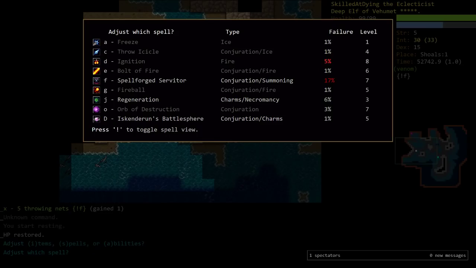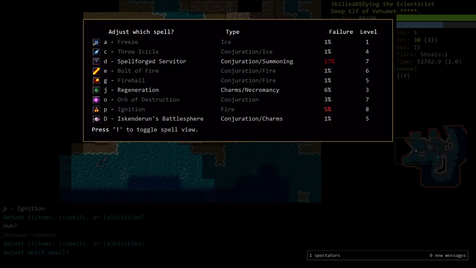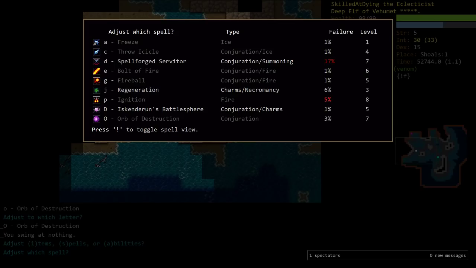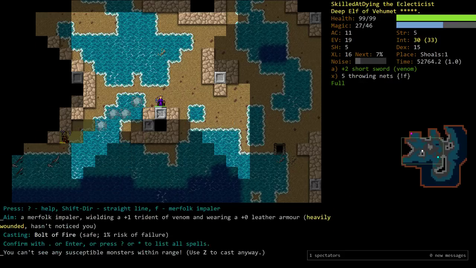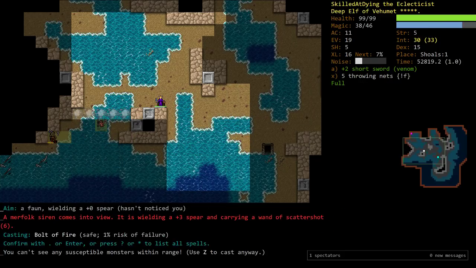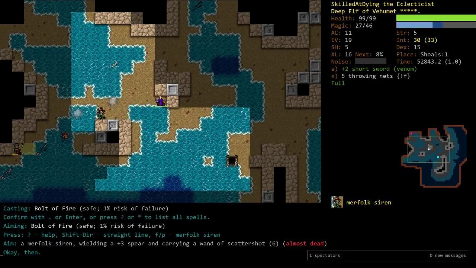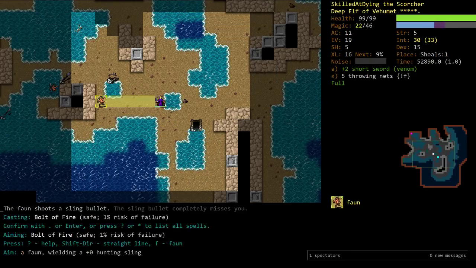Okay, man, where the hell can I put this Ignition spell? God damn it. Okay, you know what? I'm putting it on O. I'm putting Orb of Destruction on Shift O, and then Ignition on O. Ignition was always on O for me, but Orb of Destruction's always on O because it's O, right? But I guess I can put Orb of Destruction on Shift O on the logic that I'll be using it less than Ignition.